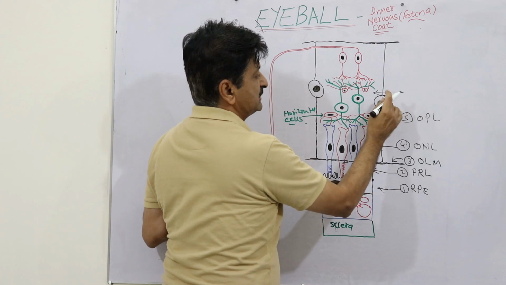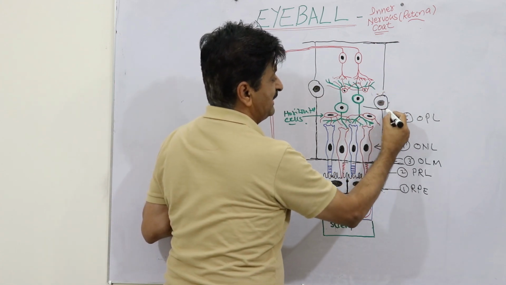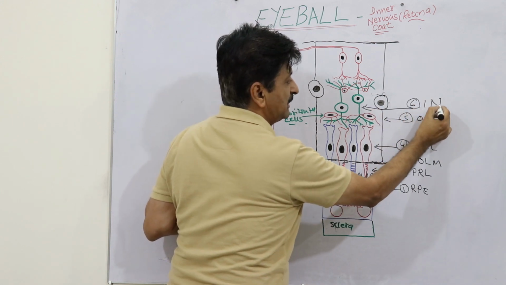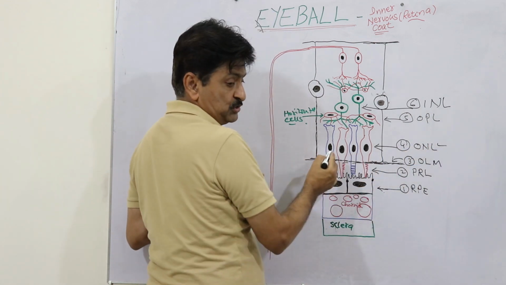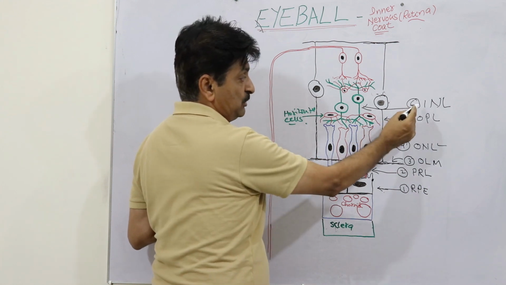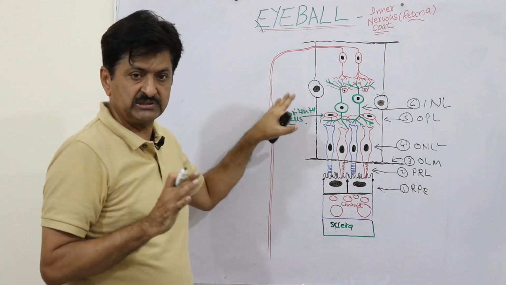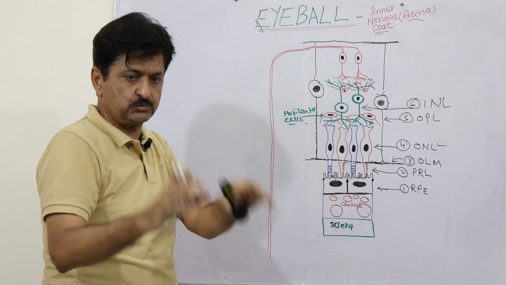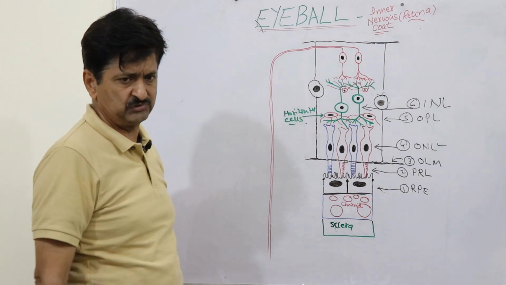So, this one is called the bipolar layer, and this one is the nuclear layer, actually we call it the inner nuclear layer. The outer nuclear layer you have already seen: it holds the rods and cones cell bodies, the rods and cones nuclei. But this inner nuclear layer holds the nuclei of the bipolar cells, meaning bipolar cell bodies are lying there. In this zone, the Muller cell bodies are also lying there, having their short processes and long processes and multiple other processes also.